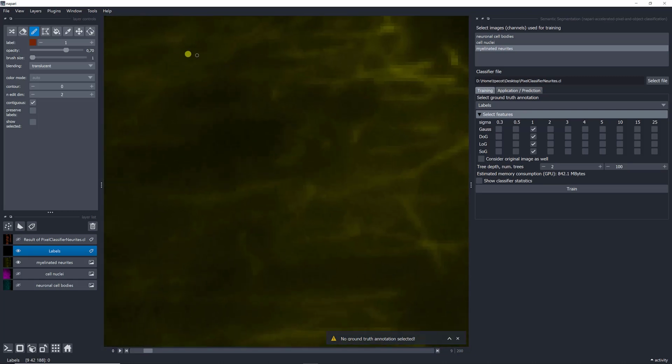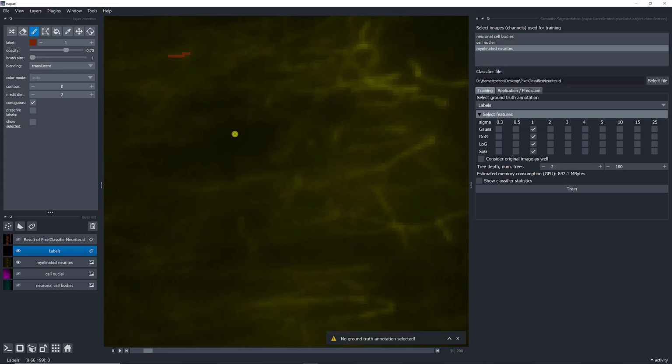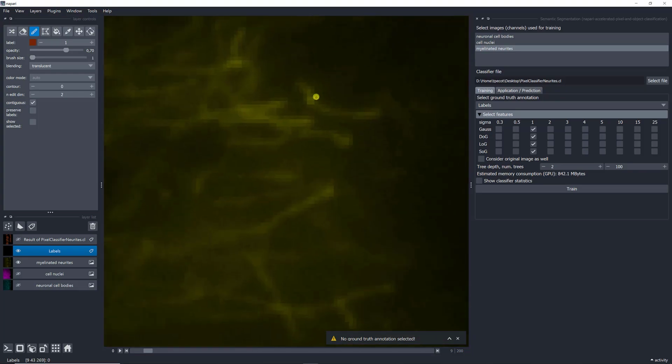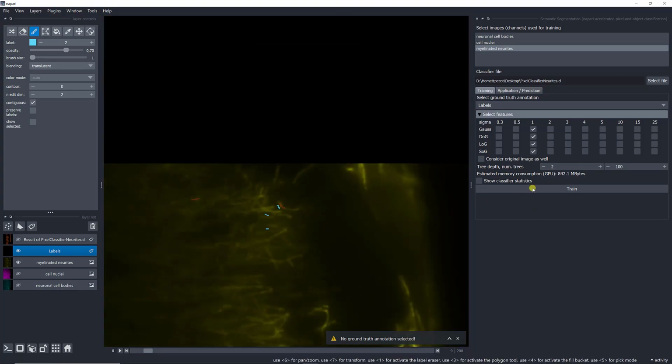Like in here, even though the resolution is definitely not great, it's going to be a very tough, very difficult task. But here, for example, it's going to be helpful to say that this is not a structure and this is not a structure. Let's try to separate different structures. And so then you can add a few examples and train again.